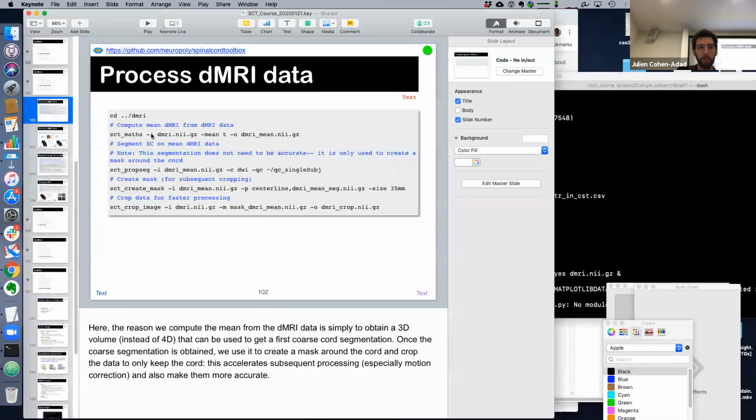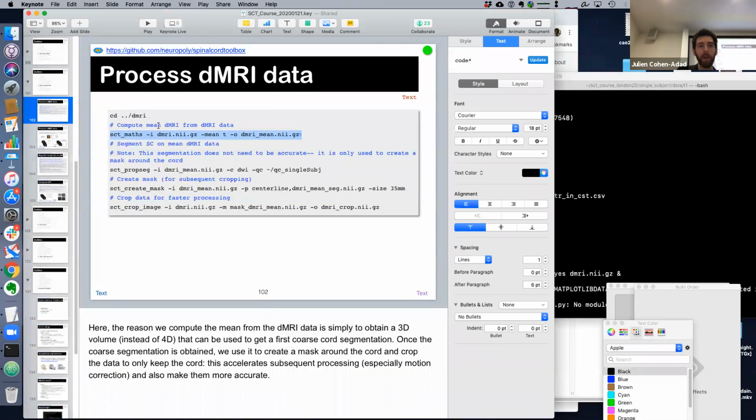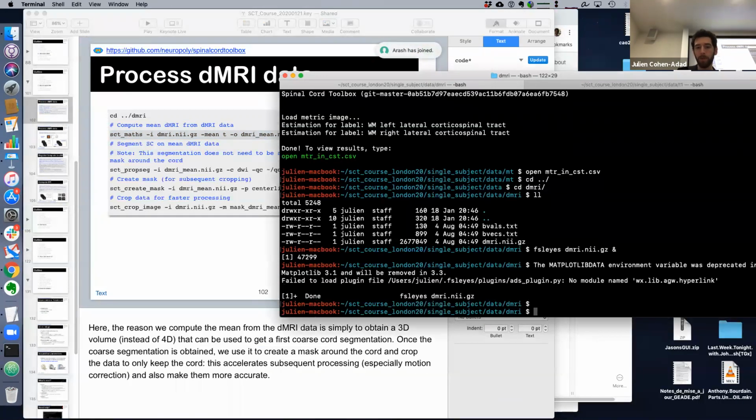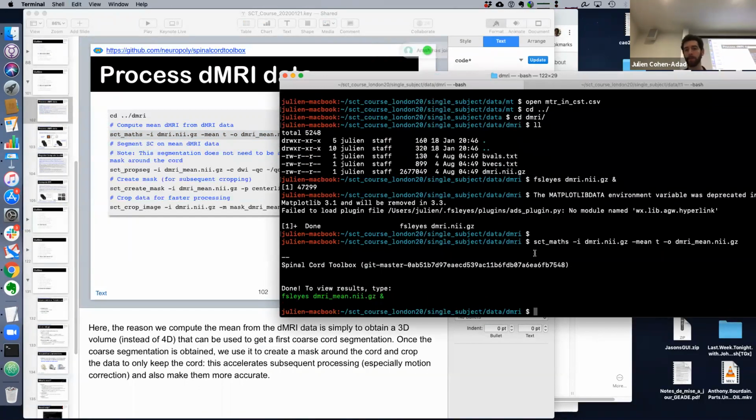First, we are going to average all those MRI data across time. We use SCT math for that, averaging across the temporal dimension, which corresponds to the fourth dimension. We're going to call it DMRI mean.